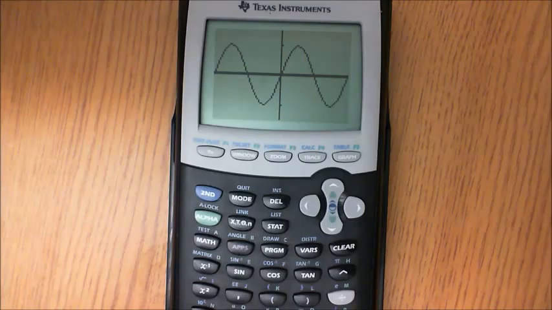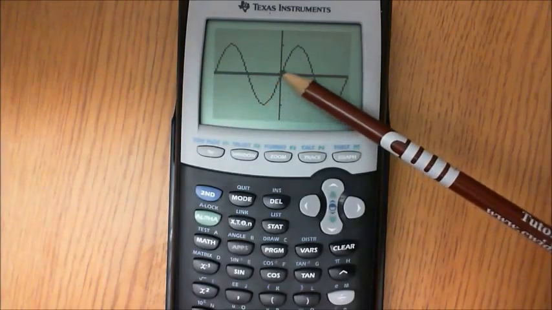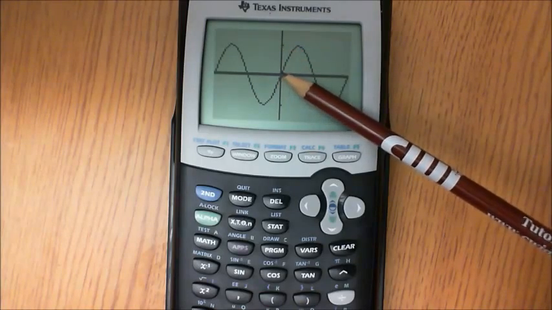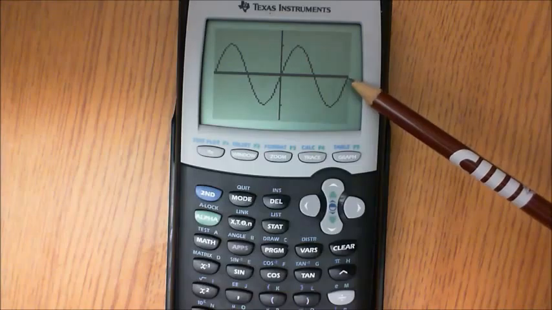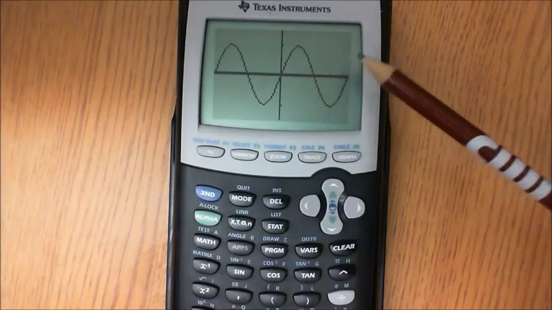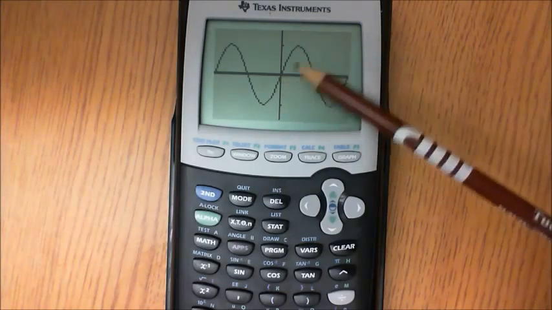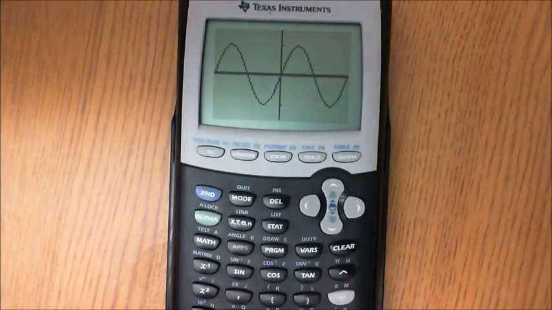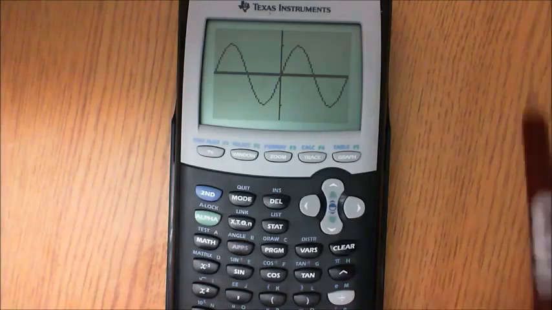So now it actually became useful, but I totally had to mess with it. To put in perspective, this height from here to here, that's only 1 unit tall. But from here all the way over to here, that's 360 units. So it is not a nice square shape anymore, but it helps us to see what's going on with the graph. So there are times when it's worth changing the window to be able to see things better.